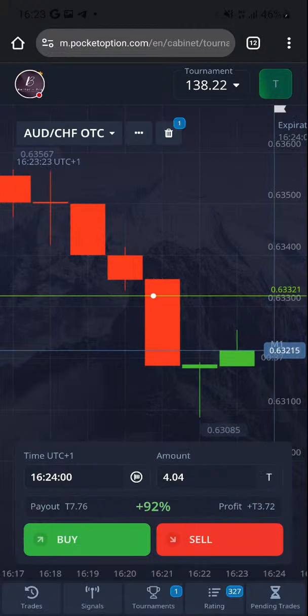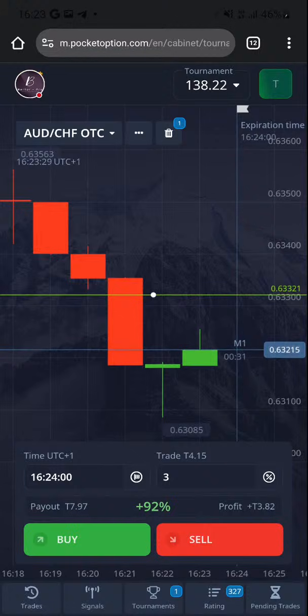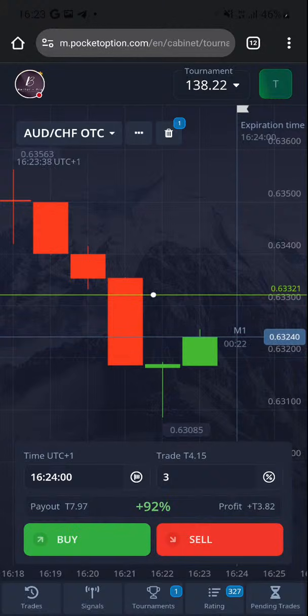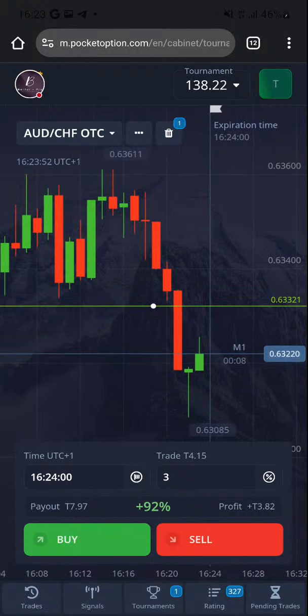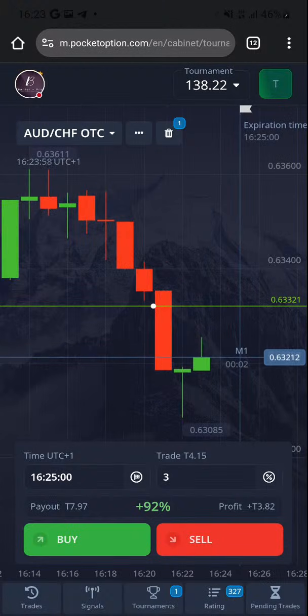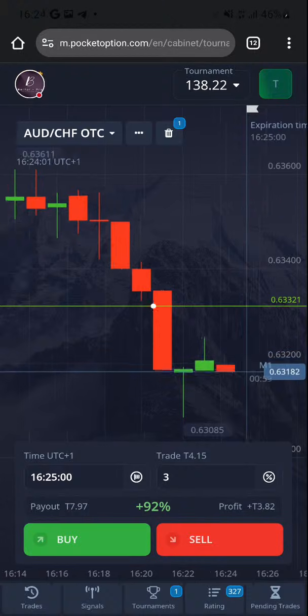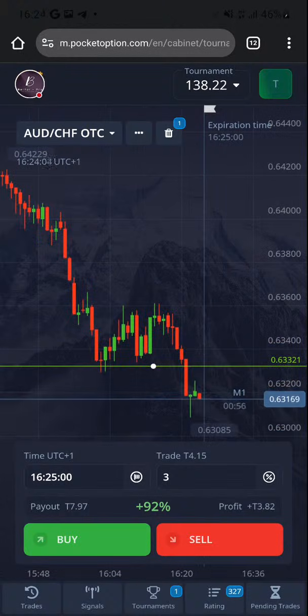Okay, I think we can go with another 3%. If it gives me the entry, I'll go with the buyers again. If it comes down and gives me the entry, I mean under that round number, I'll go with the buyers again. But it has to be under this round number. Let me see if it will give us the entry. If it doesn't give me the entry, no problem. I won't take the trade. I'm not going to chase after trades. We can go with the sellers after this, but I will need another confirmation, like a gap up. I'm still going to explain that first trade I took. Okay, we can't go with the sellers again. No worries. We have another gap down in favor of the buyers.